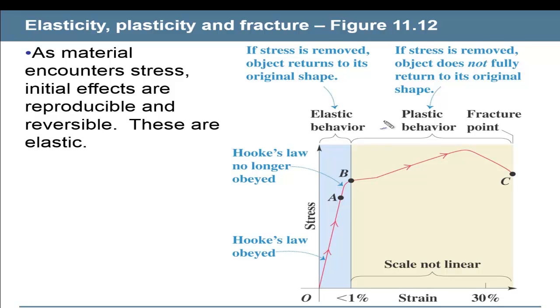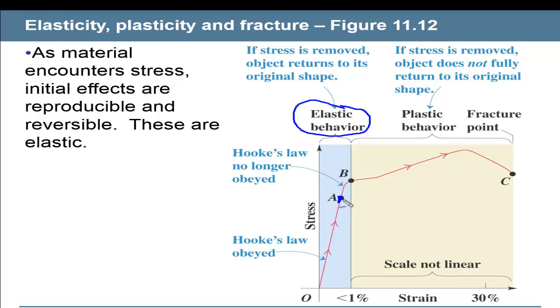And if Hooke's law is obeyed, then we say that it exhibits elastic behavior. And so elastic behavior meaning that if I pull it, then it stretches back. And more specifically, Hooke's law is obeyed up to this point right here, right? So this means that the relationship is linear, that stress divided by strain constant works, right? This slope right here is a constant over this region from the origin up to point A.